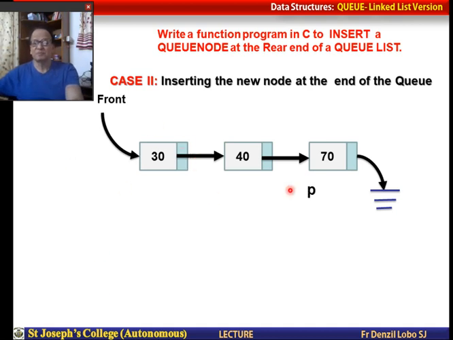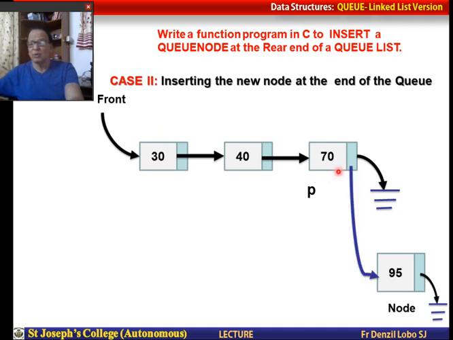So therefore, I come to here, I search, I traverse this list and come to this last node, which is P or previous, and then I have got the new node. What I do is I attach this new node to P, that is P next. Here I have come, this is previous. Previous next, or current next, previous next is equal to node. This way I have attached the new node at the end of the list.